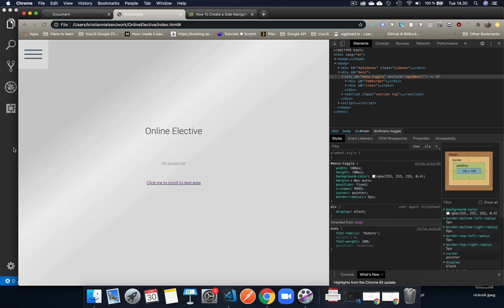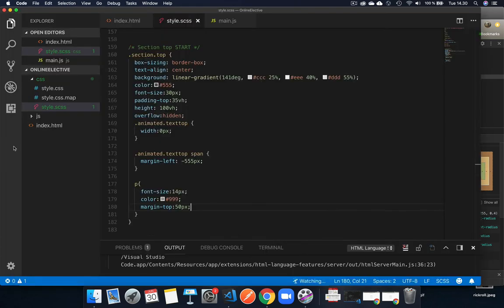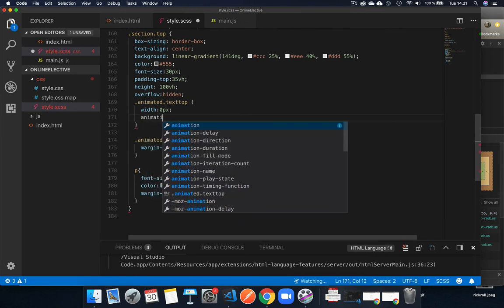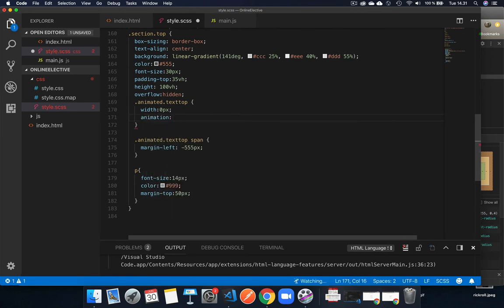Last thing we're going to do before the next video is we're creating our animation, so giving them a name, a duration, and what sort of loop is going to continue. And we're going to create an infinite loop, so continue for as long as possible. And you can also change these, of course, for whatever you want. So let's start with the first one here. So animated-text-top, there we go. In this one, we're not going to create the animation, we're going to use the selector. And in this one, text top here, we're going to use one called show up. So that's the name of an animation or a keyframe that we'll create in the next video.